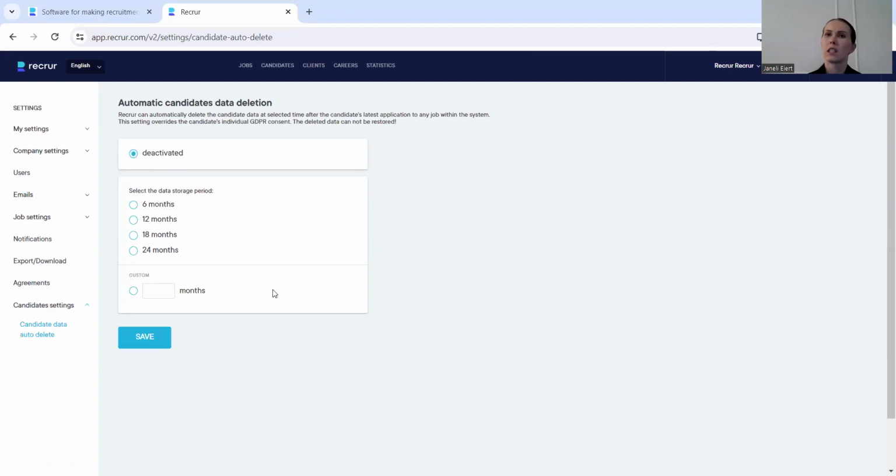It's important to remember that if a candidate applies for a job, it is not necessary to obtain separate consent from them.